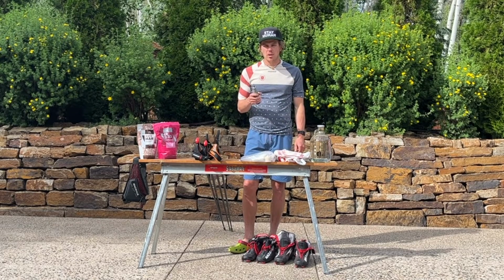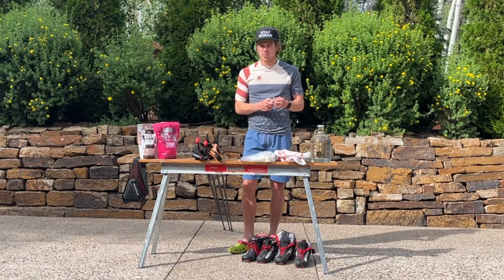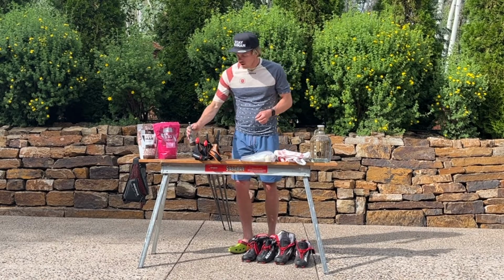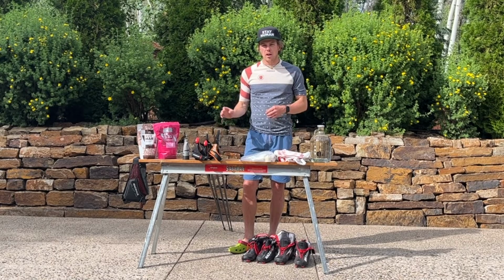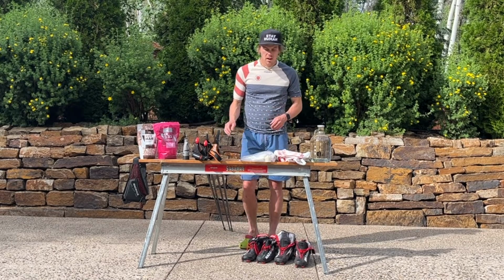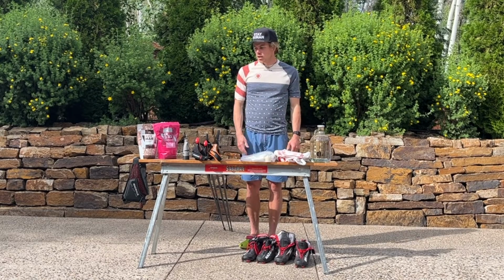I never let my poles get to the point where I really need to work on them more than one battery life. But then I can always have sharp pole tips, especially again when you come to the fall season, when the pavement's harder, or you get to that fresh pavement that's real smooth, real hard. I love having the proper equipment to maintain my equipment, and then you always have a beneficial workout. Part of your equipment is your body, maintaining your elbows or your hydration, all of that.